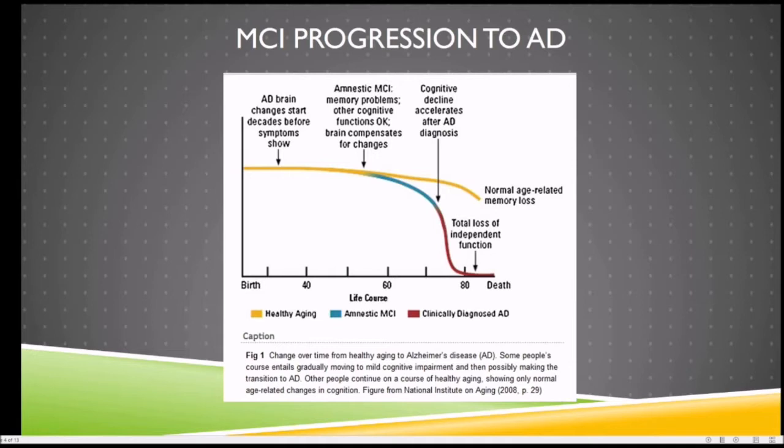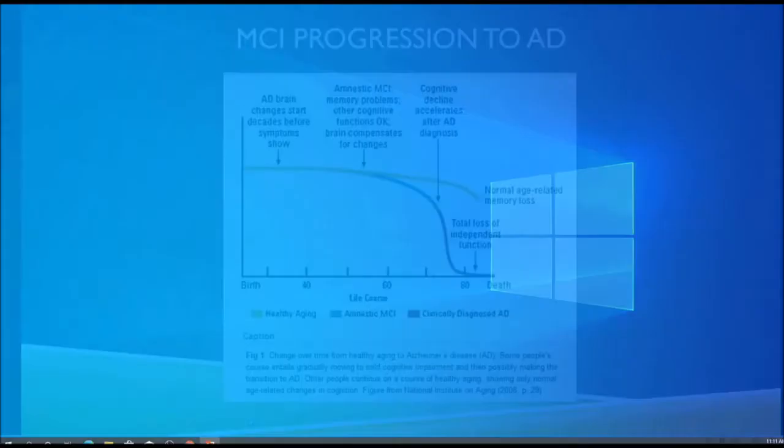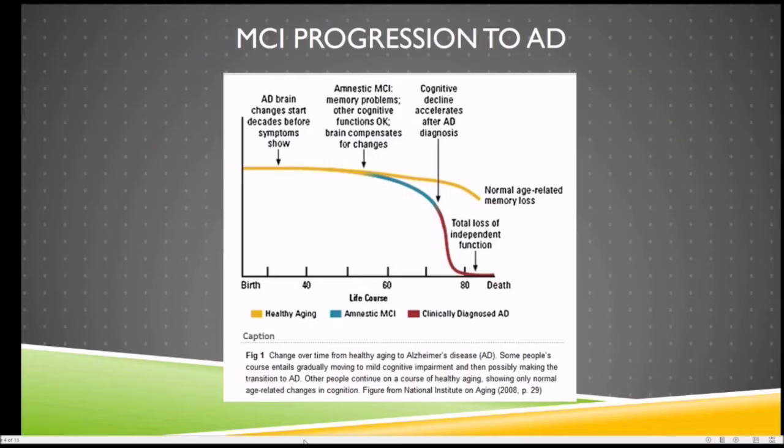Now, if you have amyloid in your brain, there is a special PET scan — positron emission transaxial tomography. Similar to how PET scans look for cancer using tagged glucose, we have a tagging agent specifically for the toxic version of amyloid and now one for the toxic version of tau as well. We also have a blood test for both amyloid and tau that are on the verge of getting FDA approved, with 94% concordance to amyloid PET scans and about 88% concordance to post-mortem exams.